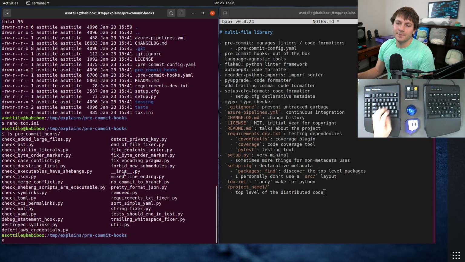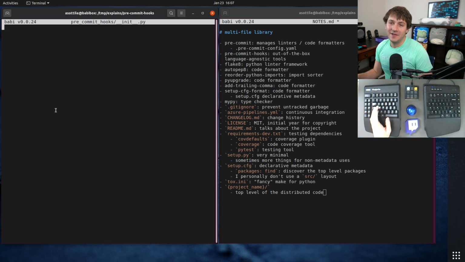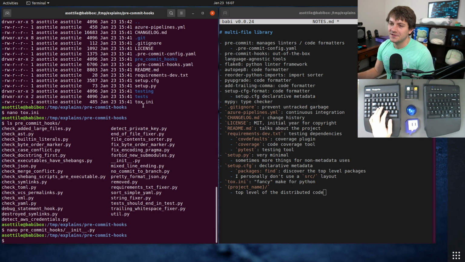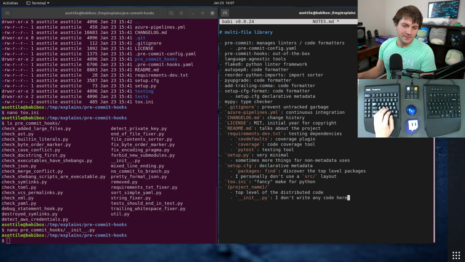And you'll see a whole bunch of stuff here. Note that my init.py is empty. I don't put code in here. I find it really hard to search for. I also find it really easy to accidentally introduce import cycles and a whole class of other problems that I just don't want to deal with, so I don't write code here. So this is always an empty file in my project. There might be one or two where there's like 2 or 3 lines, but I just don't put code in my init. That's my notes. Init.py, I don't write any code here.